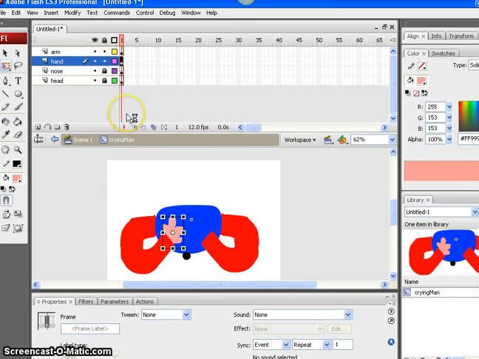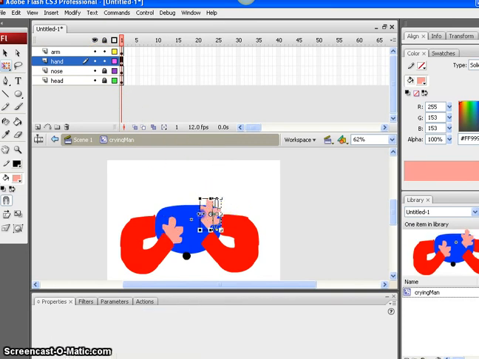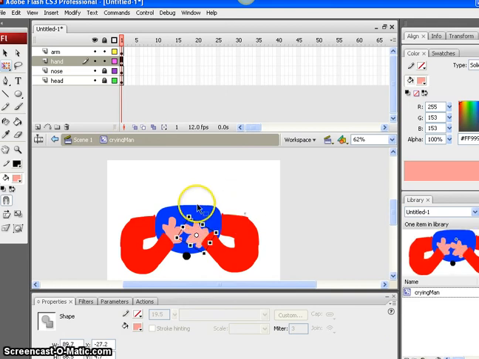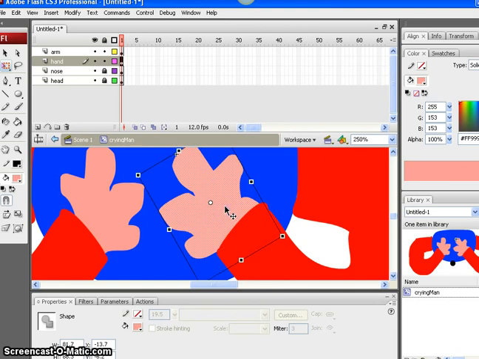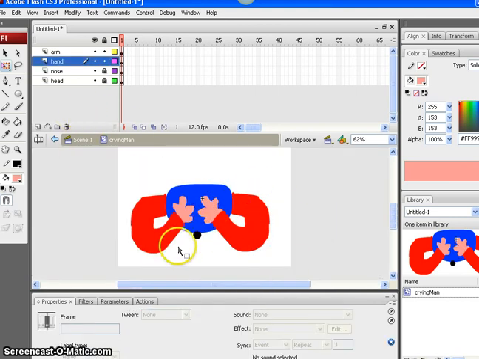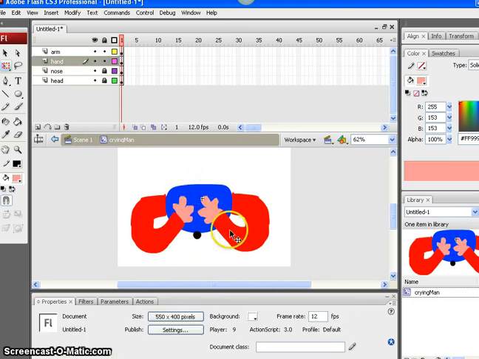We'll do the same thing. Control C, Control V, flip it around, just rotate it and move it into position. Something like that. Let's just zoom in. It'd be a bit easier to mess around with it. Brilliant. So now we've got a guy who looks like his head is on the table, he's looking sad. Let's turn our attention to the head.